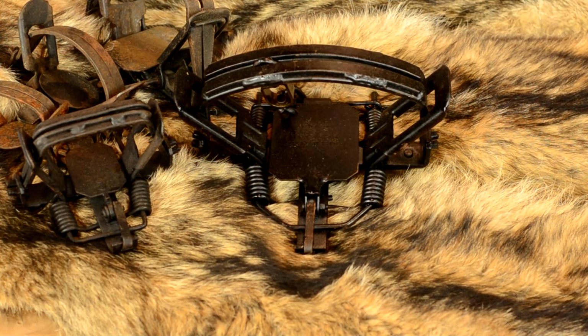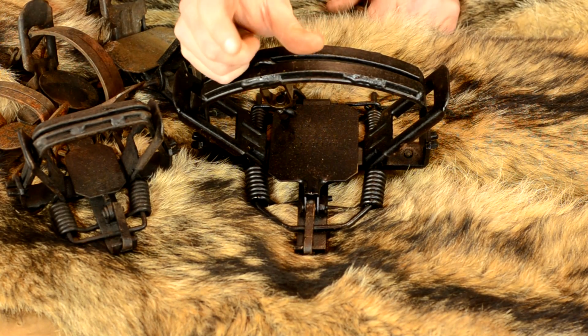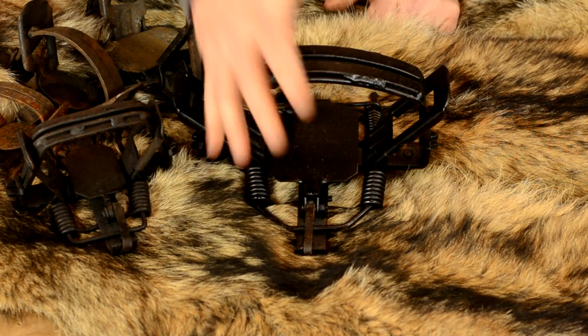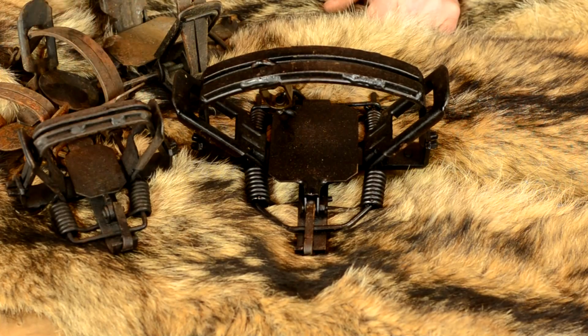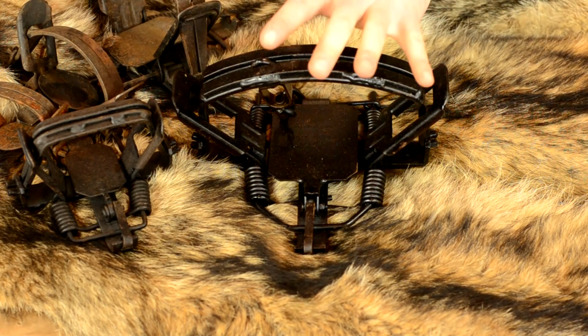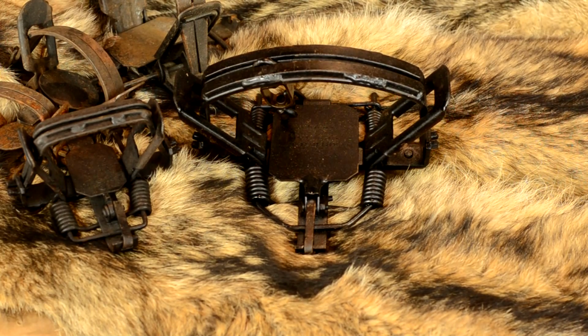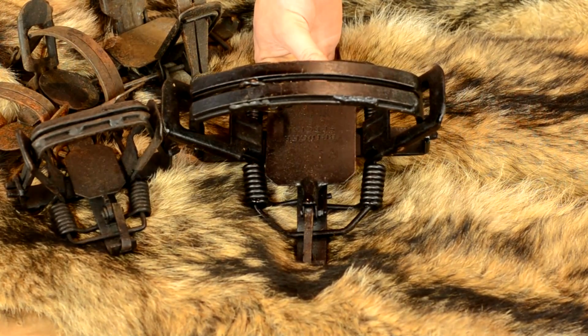And one thing when you're looking at beavers is, if you've ever seen a beaver's front foot, it is small, but a beaver's hind foot, a webbed hind foot, can be as large as a man's hand. So you think about the size of a beaver's hind foot going into some of these smaller traps, that it may not be all in the trap. So that's why typically for beavers you want a large trap, and you're looking at drowning situations.